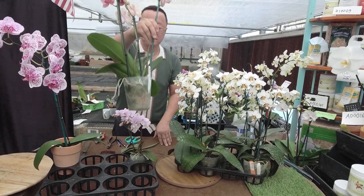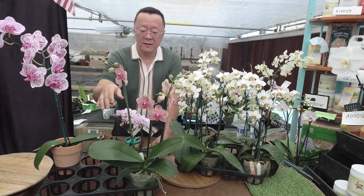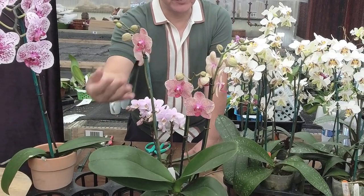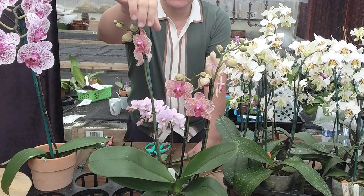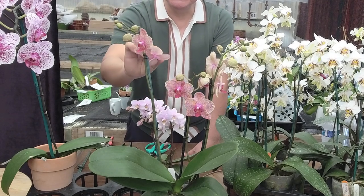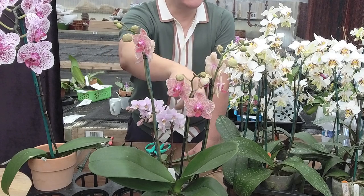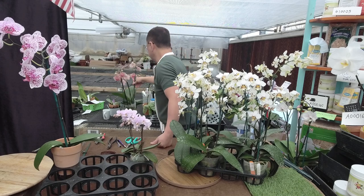Same cross. You see the effect of the stuartiana, three spikes. It might not have branching, but three spikes. It gives a lot of flower. Now, with the combination of the novelty, good summer, and good summer bloomer. Okay.